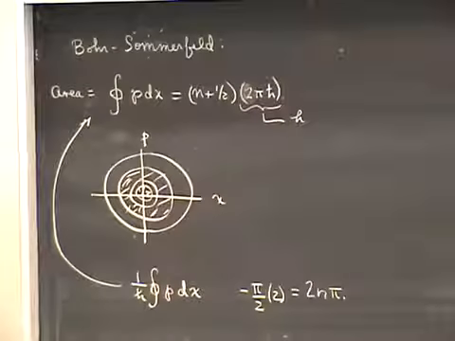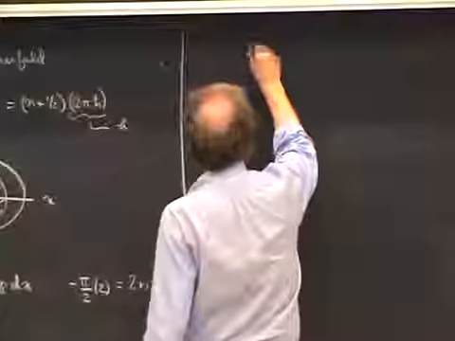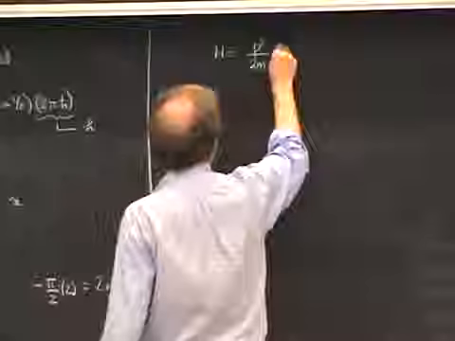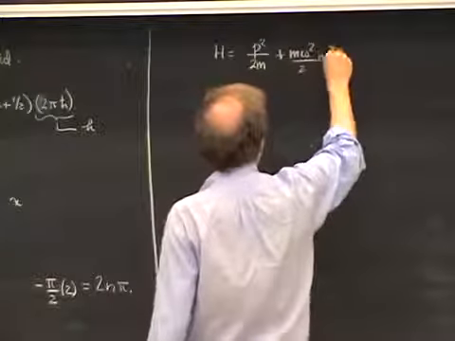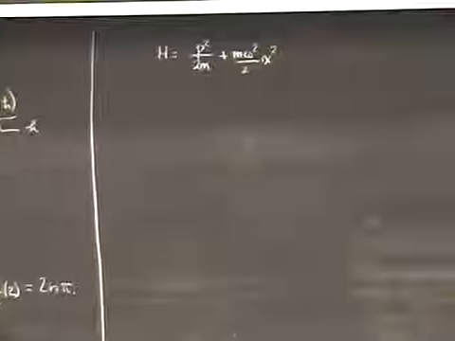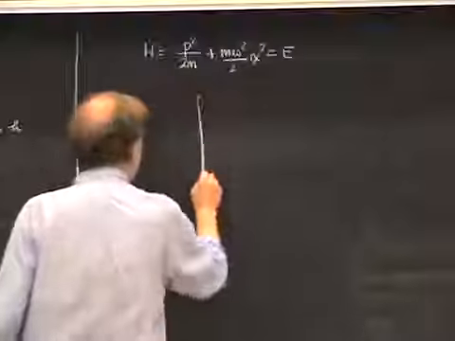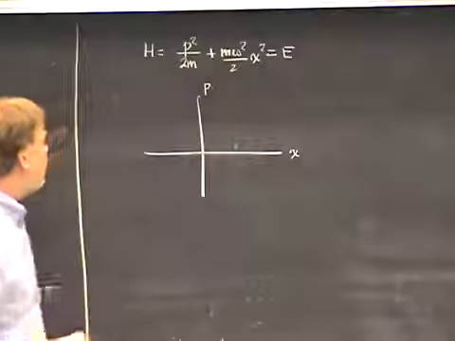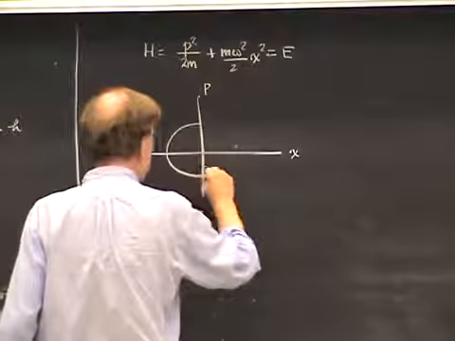So I'd like to begin today by making a simple illustration of how we can apply this rule. Let's work with the ordinary harmonic oscillator, where the Hamiltonian is p squared over 2m plus m omega squared over 2 x squared, as I guess you know. We'll first think about this classically. If we set H equals E, we get an orbit of energy E. And if we plot this in phase space, x and p, the equation is that of an ellipse in phase space. So it looks something like this.